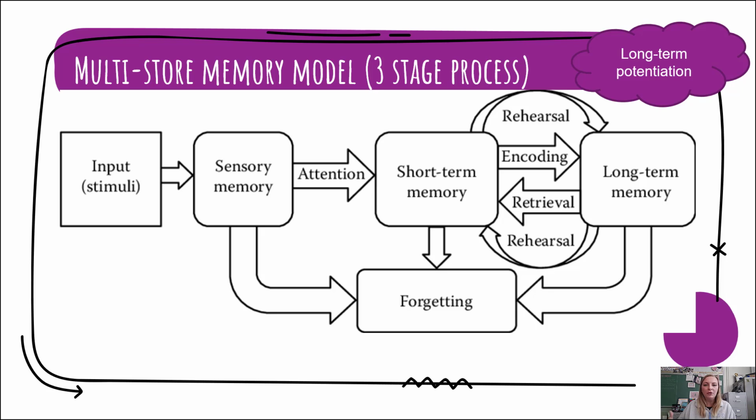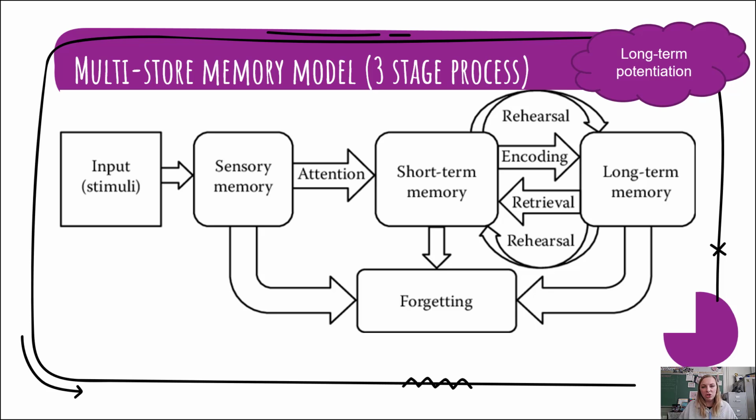We've talked about this idea of long-term potentiation, the idea that if we continue to use memories or retrieve memories over and over again and use them, those memory traces become stronger and it's easier for us to retrieve that memory. So for example, if you're going to use information about a class, it's better for you to use that information over and over, doing practice problems, doing vocab flashcards, talking about it with another person, because the more times you use that memory, the better that neural connection becomes and the easier it is for you to recall it on a test.